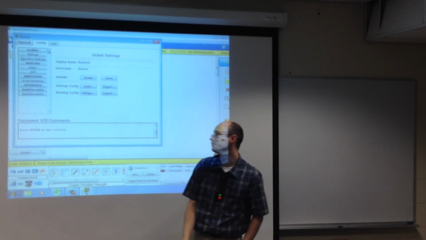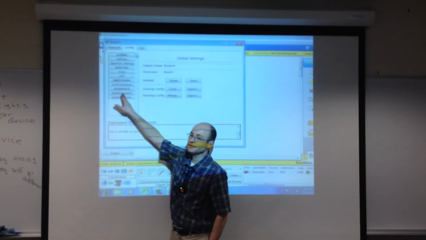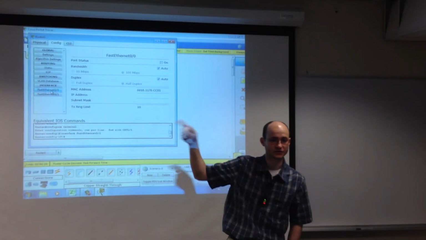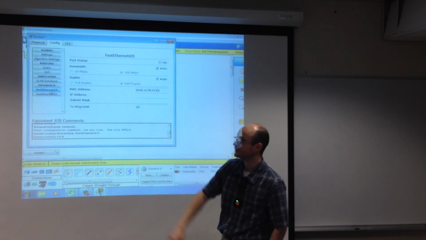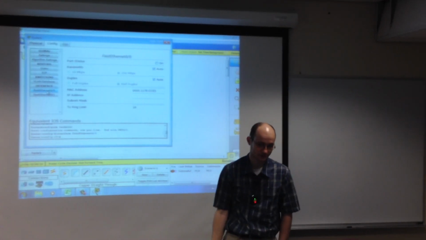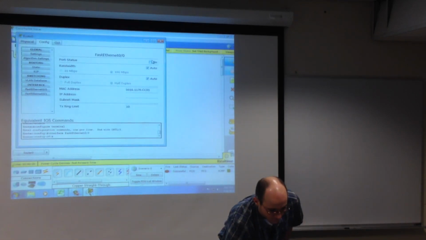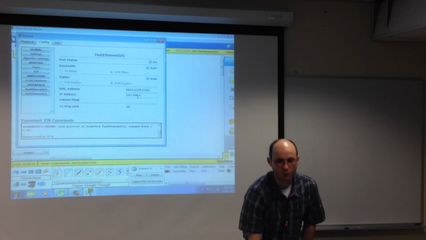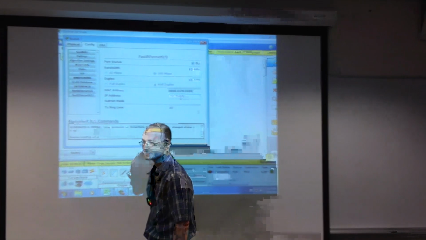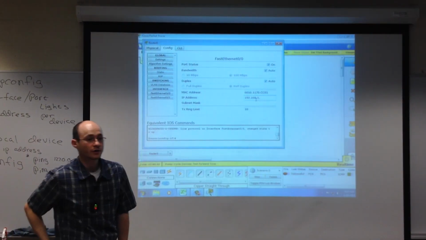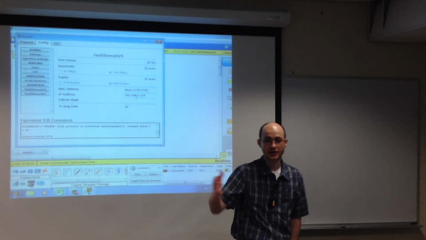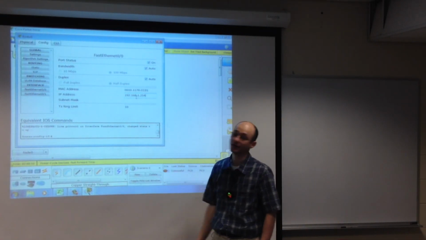Click on Config tab. Click on the Fast Ethernet 0/0. After all, that was the interface that we used to connect the switch to the router. You see it's turned off. Turn it on. Down below, you see it says IP address. Click on that box. Type in 192.168.1. What should the IP address of this device be? 254. I am now giving a device on my network this IP address that's going to act like my gateway.